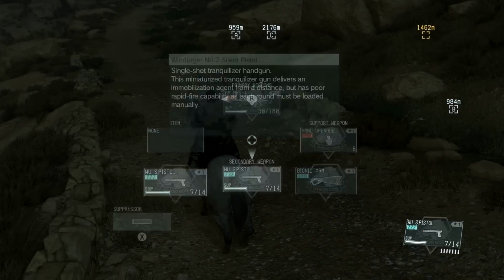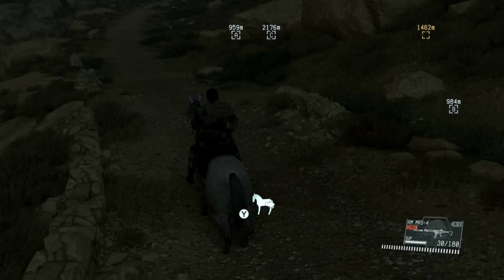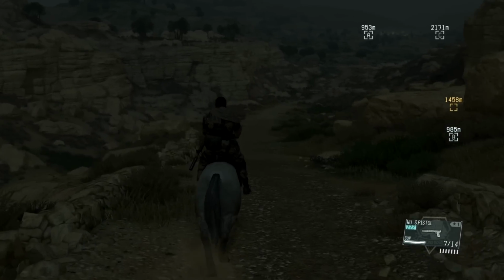Anyway, we don't want that on. So we have a tranquilizer gun, we have a silenced assault weapon, some grenades. That's all we need.